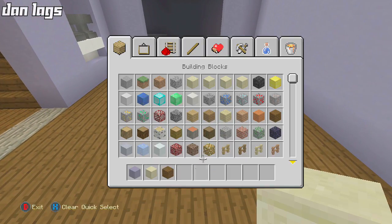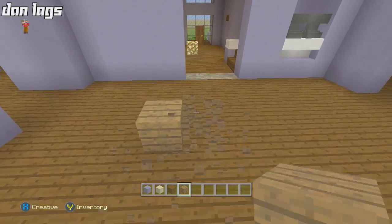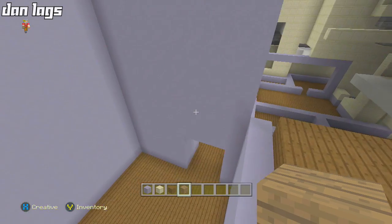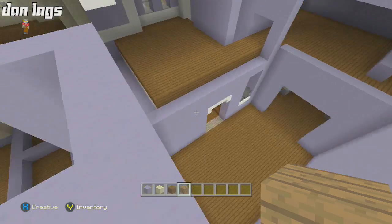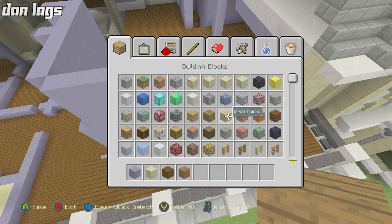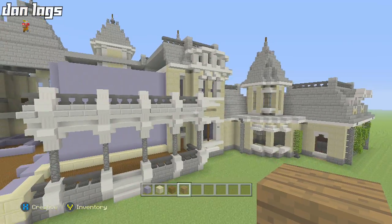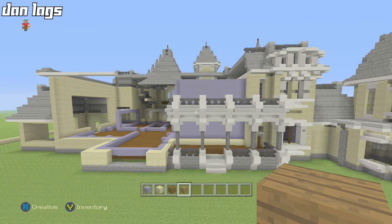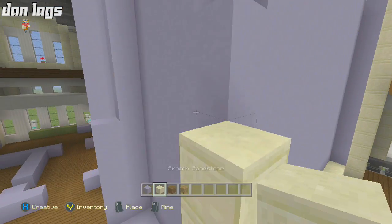And I've been using so much dark oak wood lately, which I love. This is my favorite block for wood now. It makes spruce wood look so much lighter, you know what I mean? Back then, spruce wood used to be the darkest wood and the one that I think looks the nicest. I've talked about this before, and if you know my building style, you know that I'm a big fan of the darker woods in Minecraft. They're my favorites. Not saying that I don't like the other ones. I actually like all the woods in the default. But the dark oak wood is my favorite. It was pretty nice because this Let's Build had already been started when that came out. So we got it after the first episode or two.